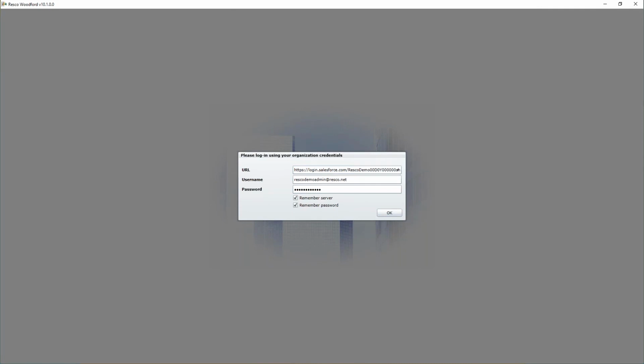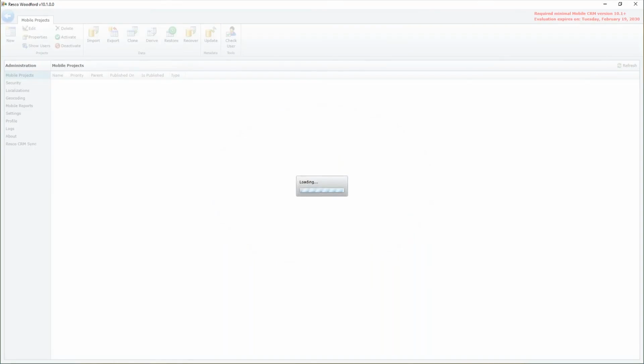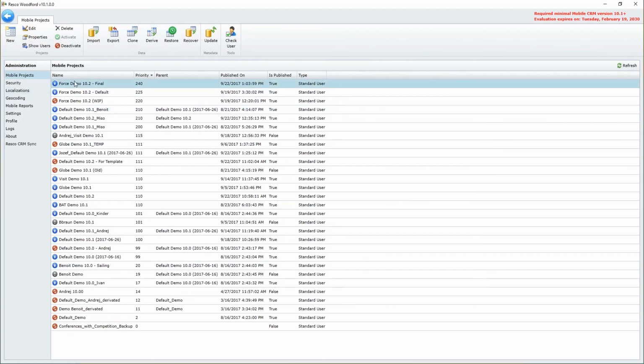So basically, I just log into my Salesforce organization with my Salesforce credentials, and I will see for this organization the list of mobile projects. That means customizations and configurations of the mobile experience that users will see.